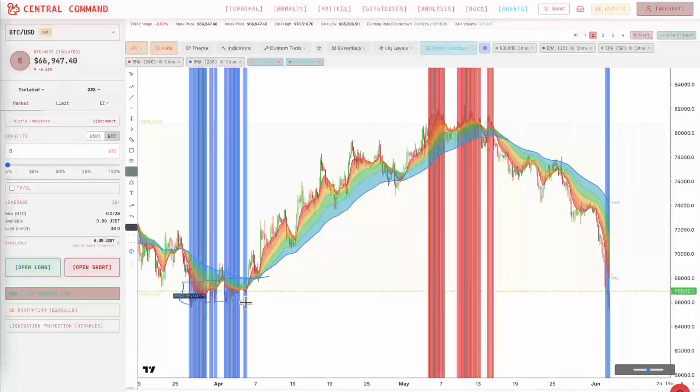You can see here when it turned blue and we got the EMA ribbon flip after that, you could have caught a move from about 67,000 to 68,000 all the way to when it started turning red just above 80,000. Then the 80,000 warning was basically a warning that we weren't going higher and that it wasn't the time to long. It was actually time to potentially close the open longs. If you had any longs from here, you could have closed when it started turning red.